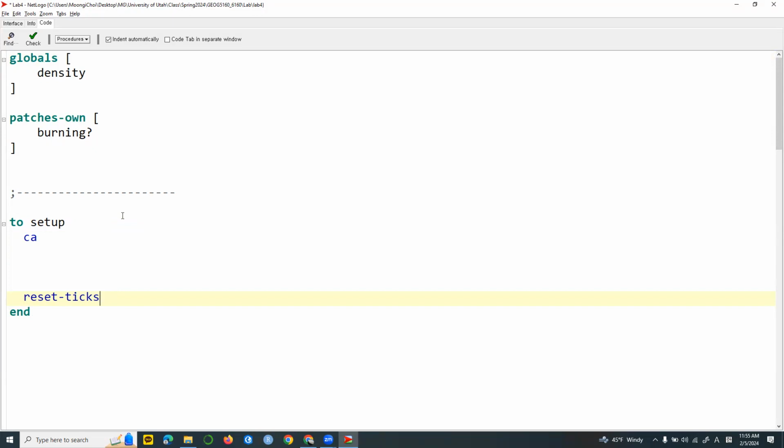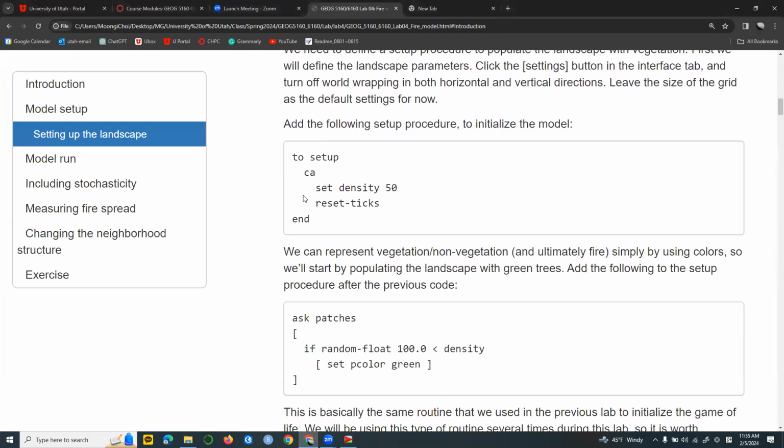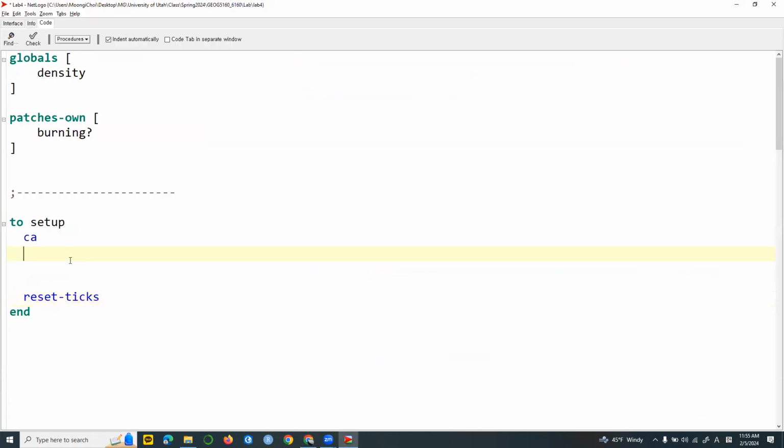You can check here, right? And then set density to 50. And set up like this. So now the density will be initialized to 50 if we click the setup button, right?